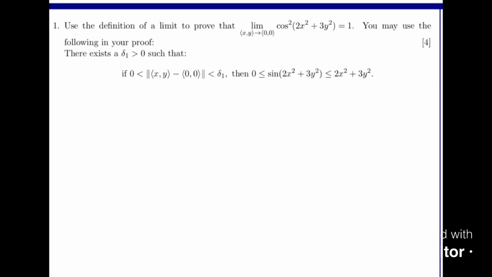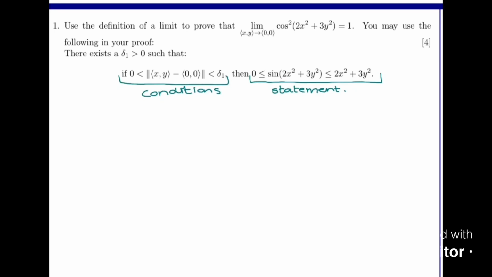Now, please note that the statement that is actually given to us is a conditional statement, meaning something needs to be satisfied before something else holds. Now, in our case, our condition is this part. And what holds, or the statement, is this part over here. So if we want to use this statement, the condition has to hold.